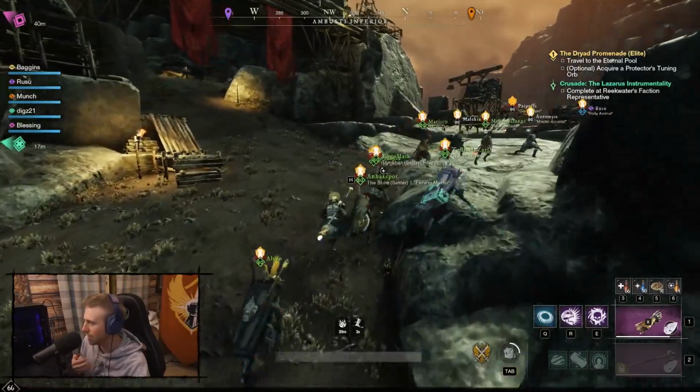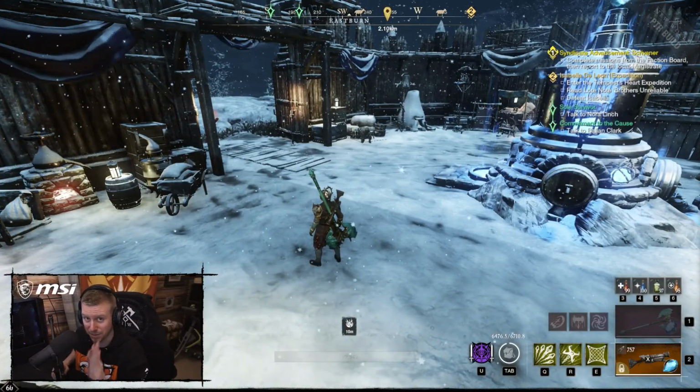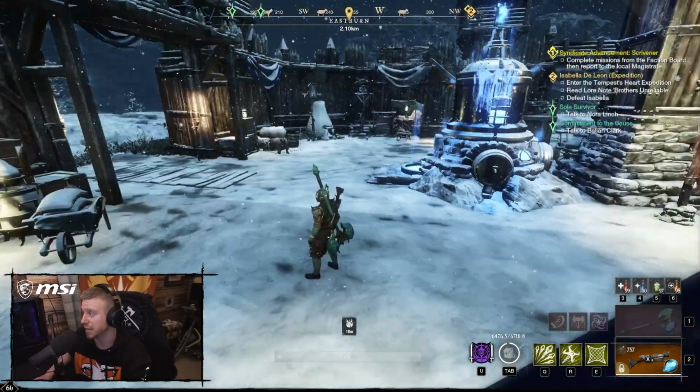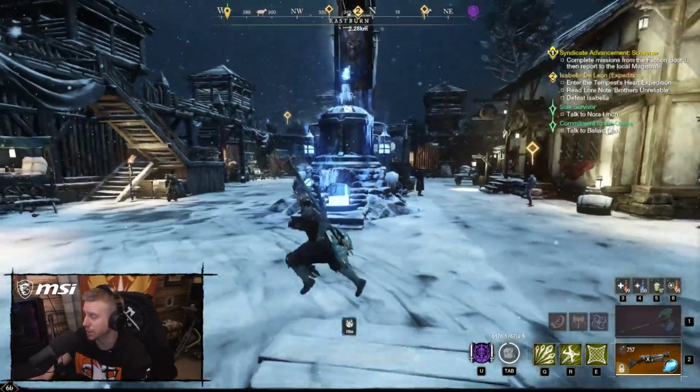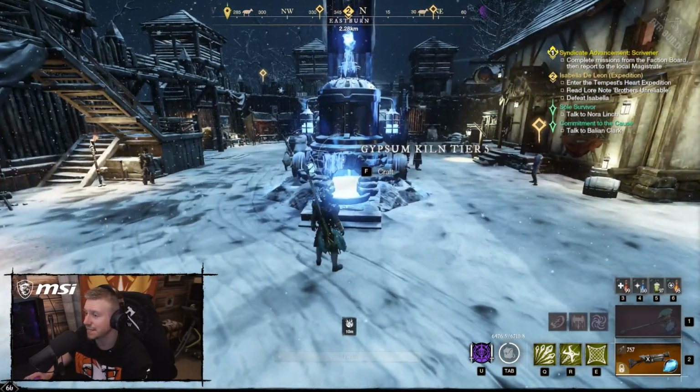Now you can just spam some dungeons, but thankfully on top of that, we do have other less monotonous ways to increase your expertise as well. So this is one of the new things that Amazon added into the game, again, I think at the start of this year, and that is the gypsum system.